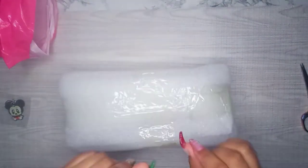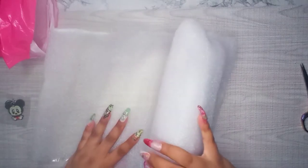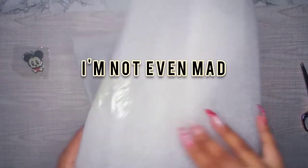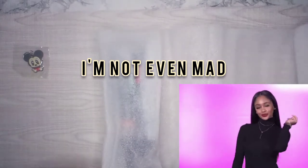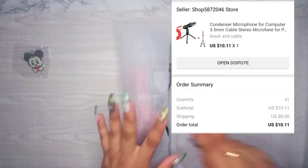All right, so we're gonna unroll it like this. Ooh, I'm so excited. You guys don't even know. Super excited. Okay, so you can kind of see through, right? God, they got a bunch of protection. Look at this. That's amazing because, you know, paying how much? I forgot how much I paid for this, but I paid a good dollar for this.